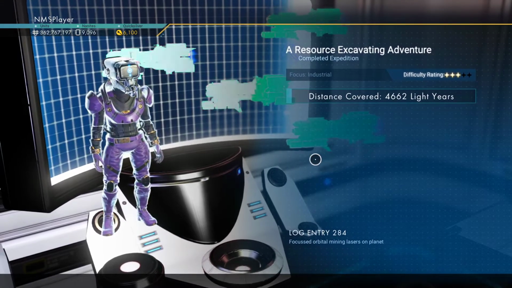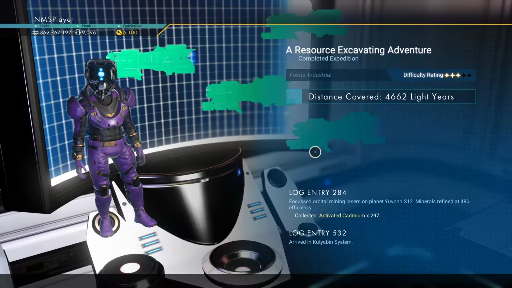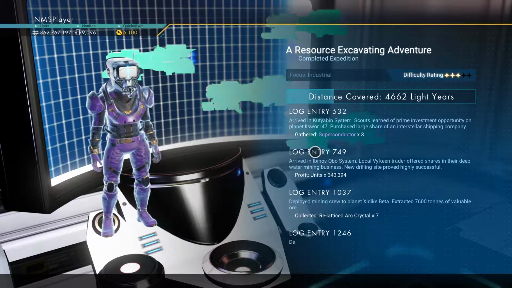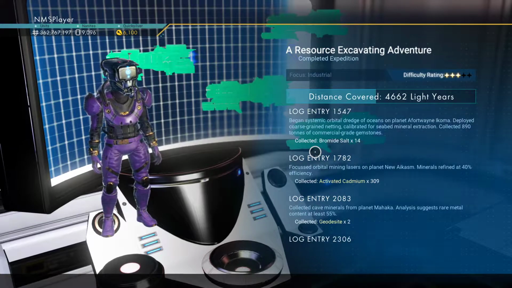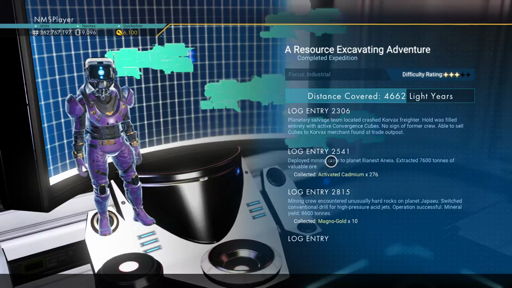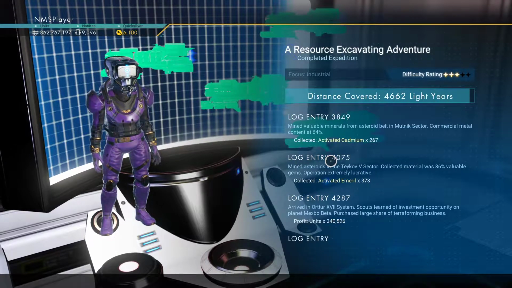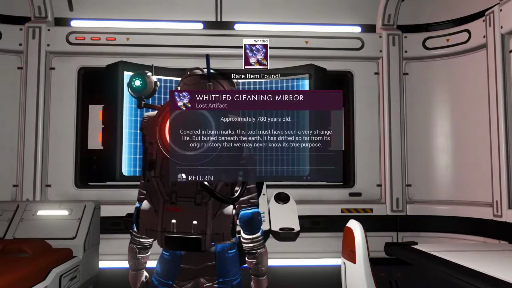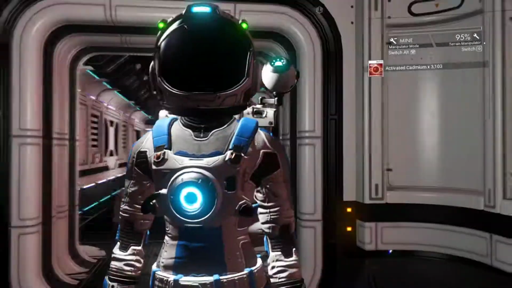Debriefo. This was a really long mission. 4,600 light years. So we got activated cadmium superconductors. More cadmium bromide salt. Haven't seen that in a while. There's 2 geodesites. Activated cadmium, magna gold. Activated emerald. All right. Everything and whittled cleaning mirrors. And they are worth almost the same as the other thing.